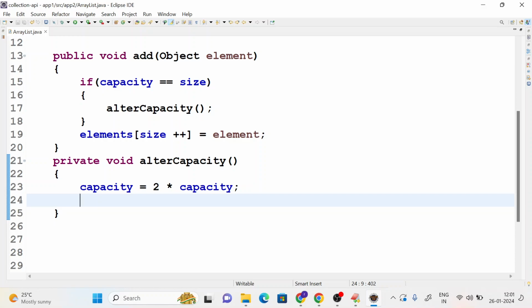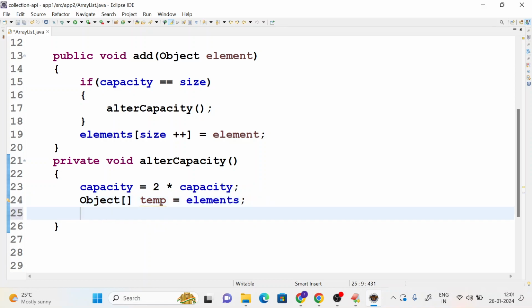Now temp is equal to elements. Then create a new array with the new capacity for the elements.